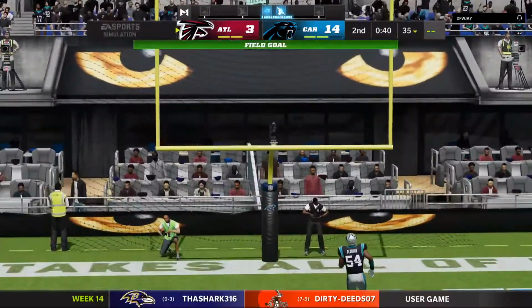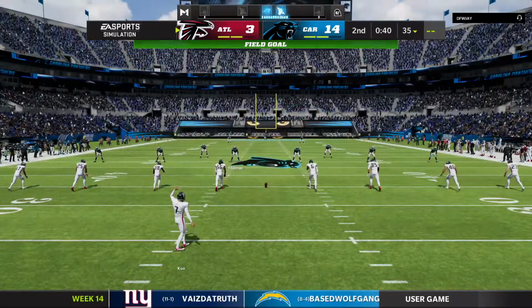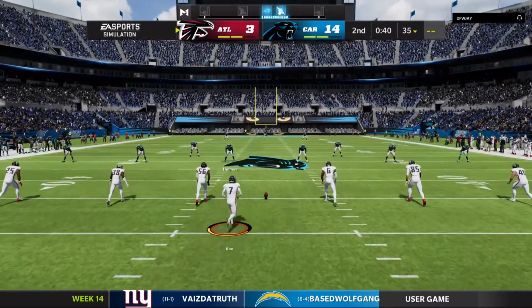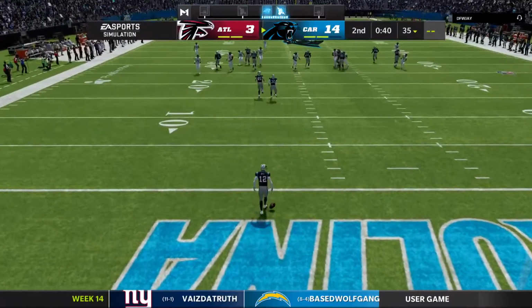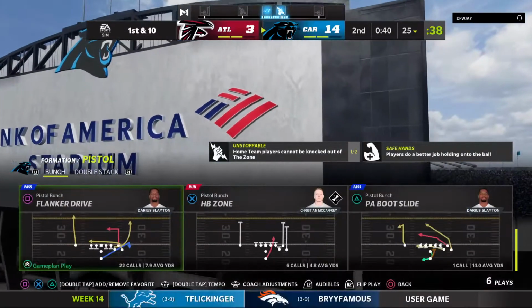And the kick is good. He needed a little help there from the crossbar, but the carom goes his way. So that, Charles, a season long right there. And you know who's really excited about that? The special teams coordinator, because he's the one who has to tell the head coach in pregame, this is where we trust him from. This distance, he can hit it, and he repaid that trust by knocking that one right through.